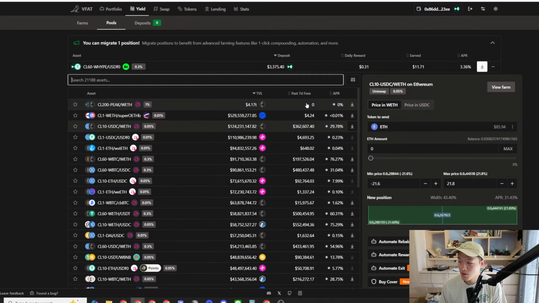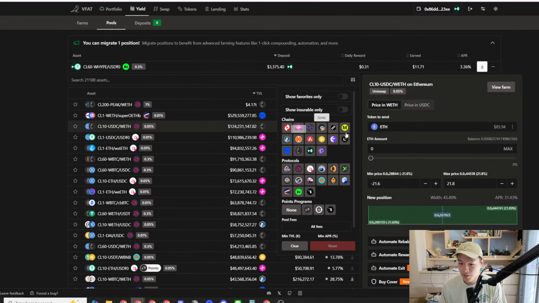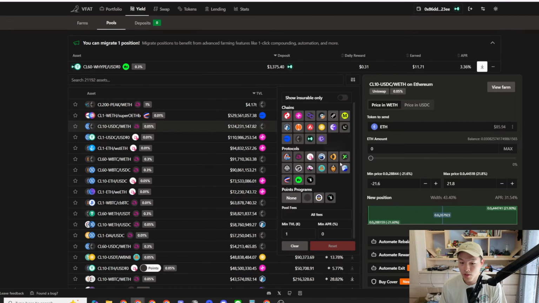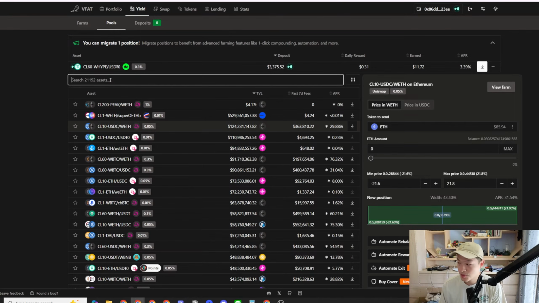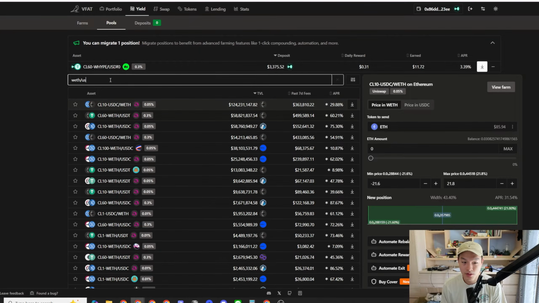It doesn't support all chains and sometimes it misses some assets, but you can go to the settings tab here and look for the chains that you want to yield farm on, as well as the different protocols that you want to yield farm with. And you can search by asset as well. Let's say I want to do only Ethereum to US dollar pairs. Then it pulls up a bunch of different pairs that I could analyze.